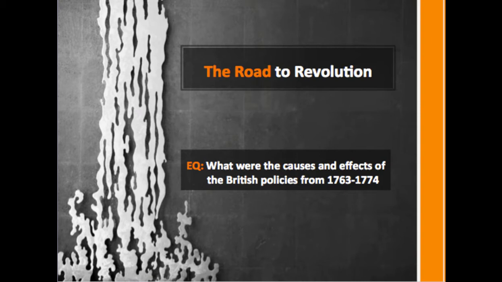First thing we're going to do is watch a short video about all the different policies that the British imposed onto the colonies. This is just an overview, and then afterwards we're going to dissect each one of those policies together. That way we can get our notes and important information. So your goal while you're watching this video is to listen to what the historians are talking about. That way when we get to the notes part, you have some background knowledge and you'll be able to ask some questions as you're going through the notes.